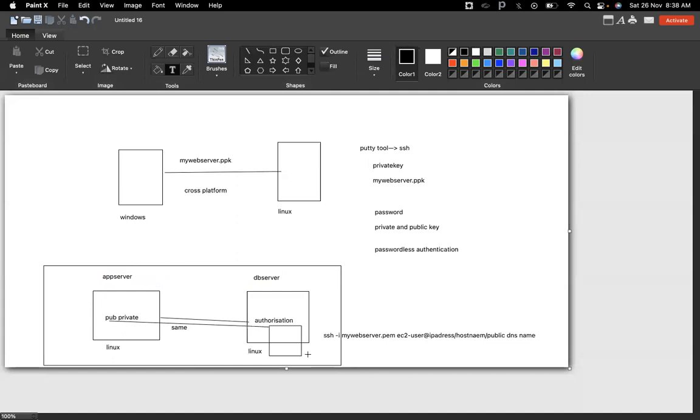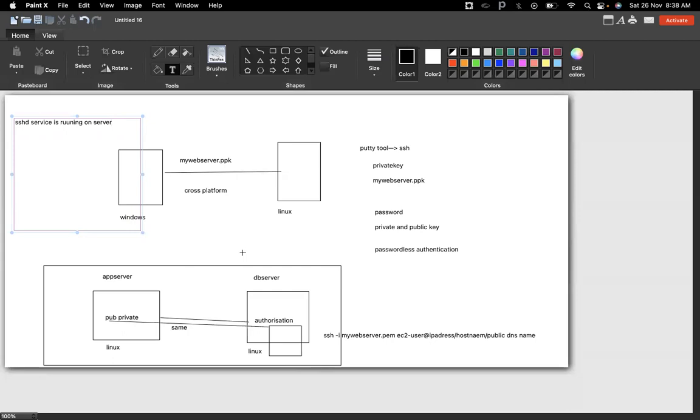So this is the way we are connecting to the server. Which service is used? The SSH service. SSHD is the service running on the server, and only then can you communicate to wherever the server is.